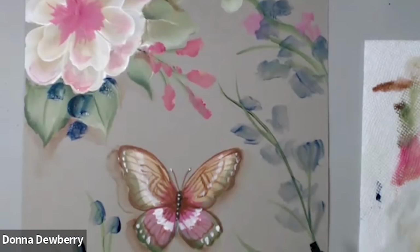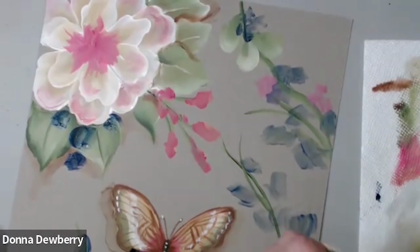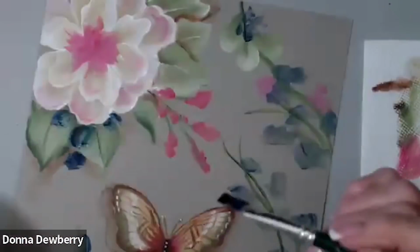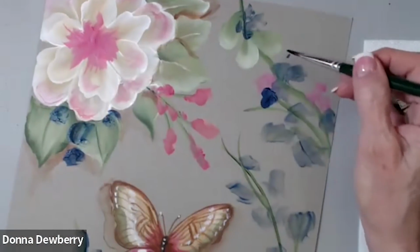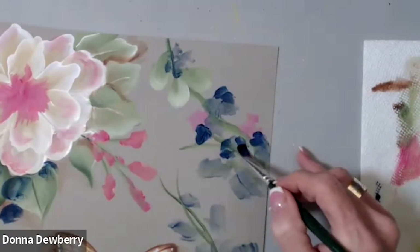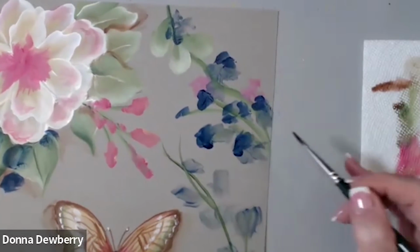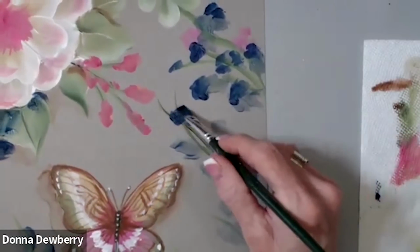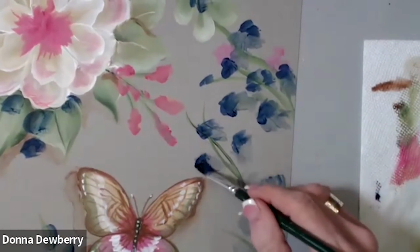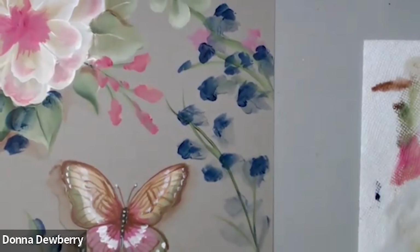All right, so now let's go in here. I'm going to come around and I'm just picking up not the floating medium now, but just a little bit. I have medium on my brush, but I'm getting the thicker, darker colors. All right. So see how this just gives you the illusion that it's a flower, but we are just going for a little bit of deeper color here and there. See how nice that looks? We're just going for illusion, and the pink flowers, I left them kind of the same color, which is fine. But these, to make them look a little bit different and better.